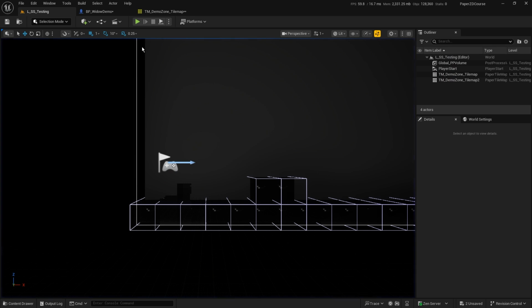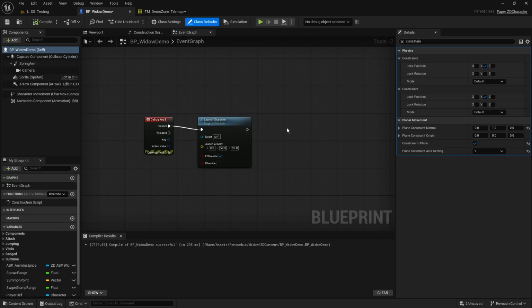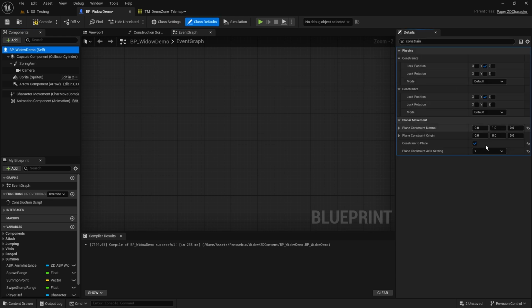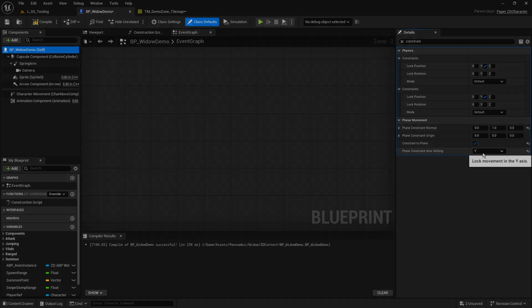So this is just a really useful one to think about. If you find that your character is walking into a wall, the capsule component is maybe curved and it's trying to force them round an obstacle, especially when you have tile maps that have really thin collisions on them, one of the things you might have to do is define a constraint to make sure that your character can never leave that Y value. If we do that on everything, and we define that the Y value of 0 is our playable level, and everything exists on there, our pickups, our enemies, our player, then we're not going to have any problems with things that might be foreground, background, or even just falling off of our world.